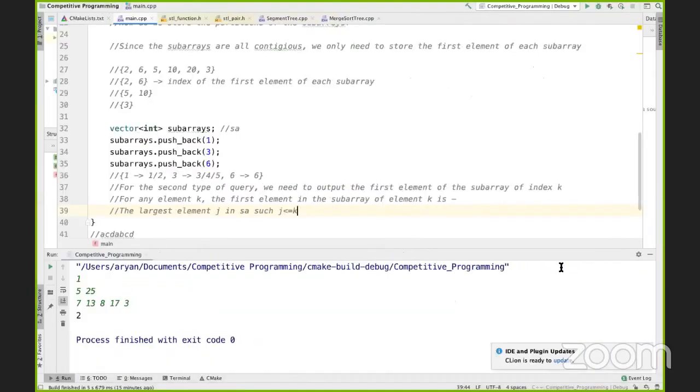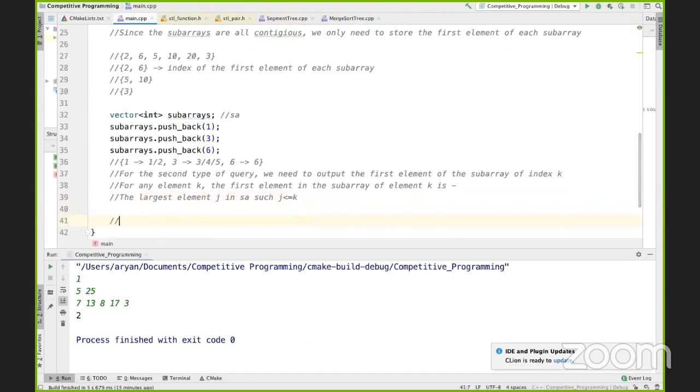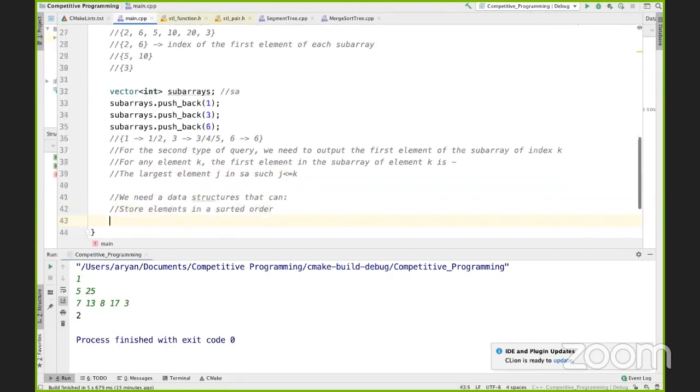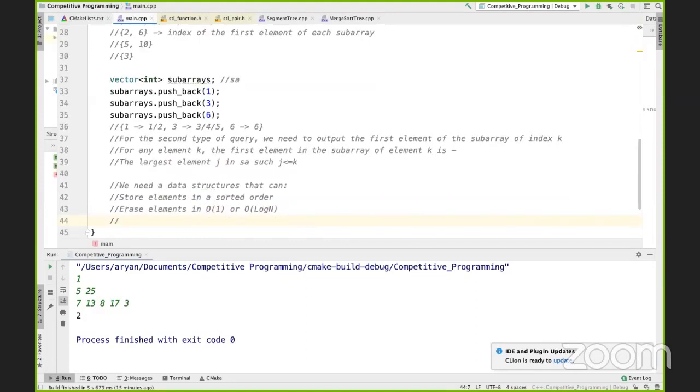Now for this problem, we need a data structure that can store elements in a sorted order, erase elements in order of 1 or order of log n, and find the largest j less than or equal to k in order of 1 or order of log n.